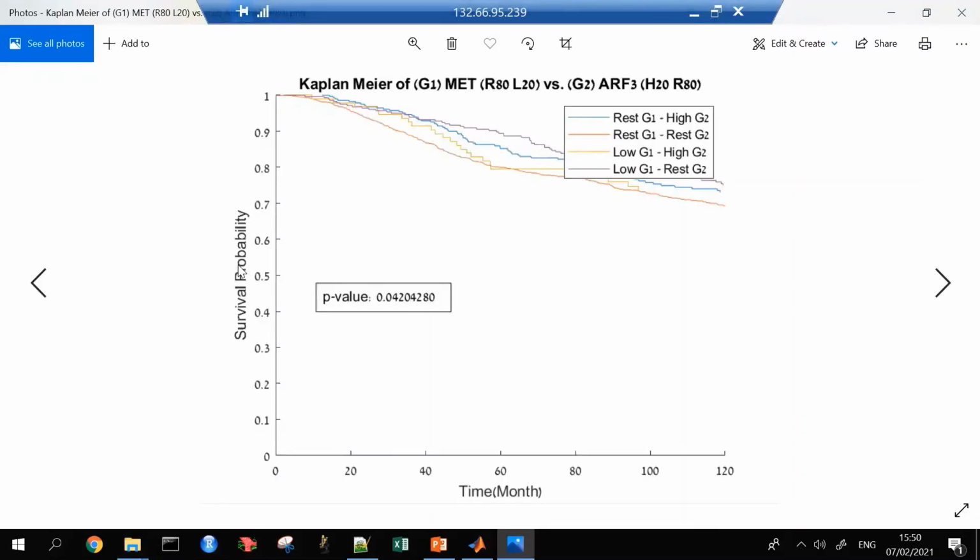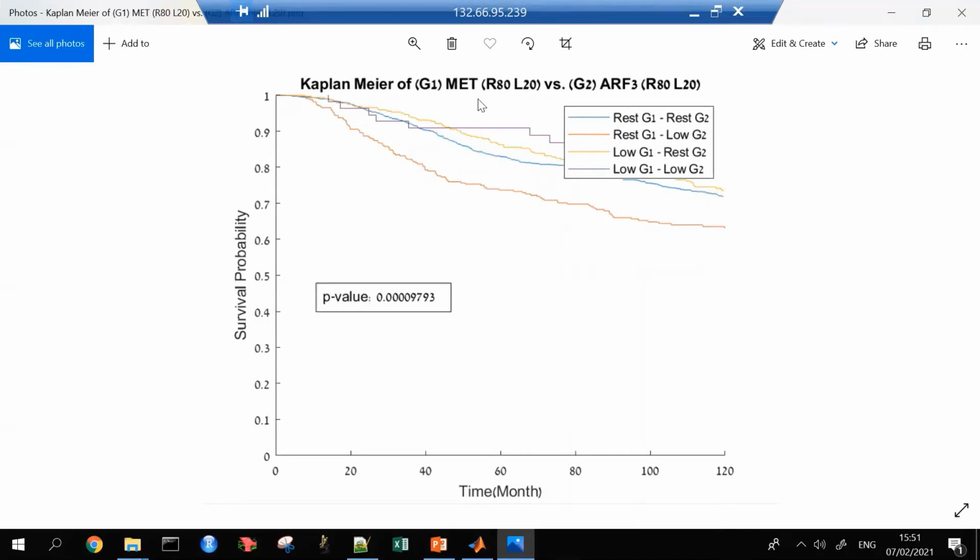Okay, so now we take the low percentage, 20% of the patients with low MET versus rest in MET. And here in our ARF, we have a high 20, rest 80. Okay.